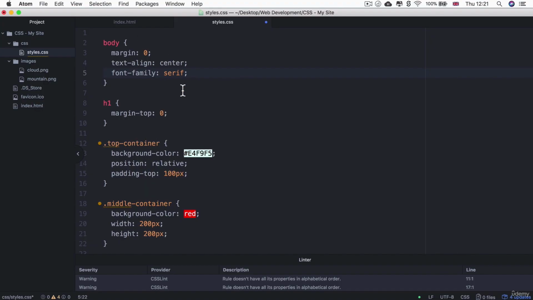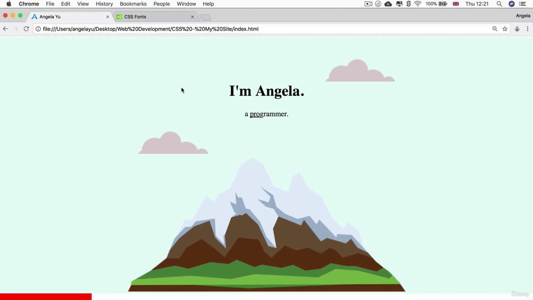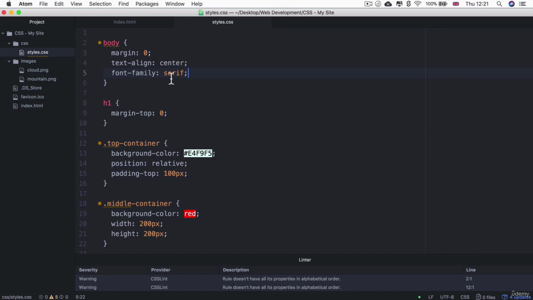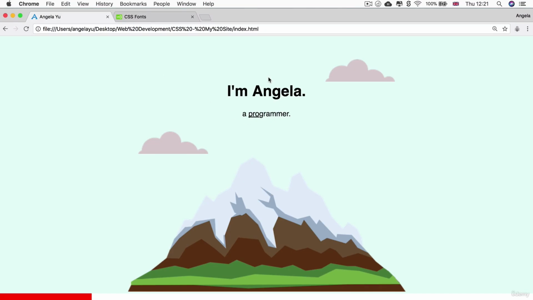So let's first define a font family of serif, and let's head back over to our website and hit refresh. You'll notice that nothing happens. By default, we already have a serif family. You can see that at the end of the eyes, we've already got these little feet. Now, if we change that to sans serif, however, we will get a noticeable change. And those little feet, those little serifs, now disappear and we have a different style. Now, for most browsers, the default serif is the Times font and the default sans serif is Arial. And this is the Arial font.